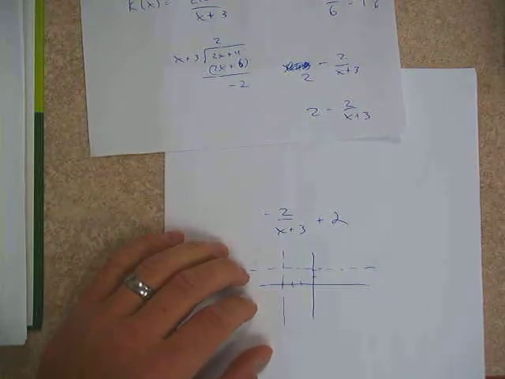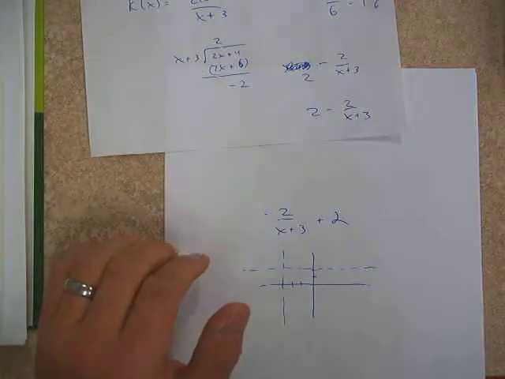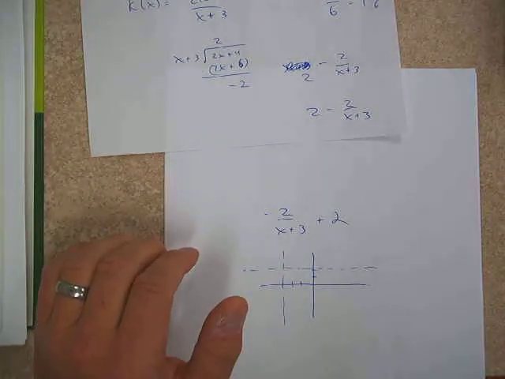Okay. So when I draw that, I'm going to draw the asymptotes in at negative 3 again for the vertical one. Okay. And this time, instead of having 0 as an asymptote in the horizontal direction, I'm going to have 2 as a horizontal asymptote, aren't I? Okay. And then from there, can I plot some points and draw the graph just like I drew the rest of them? Okay. And that's exactly what we do. It's going to look exactly the same.